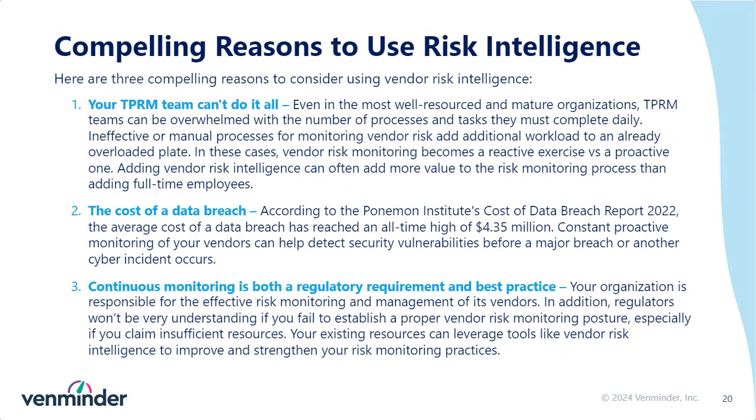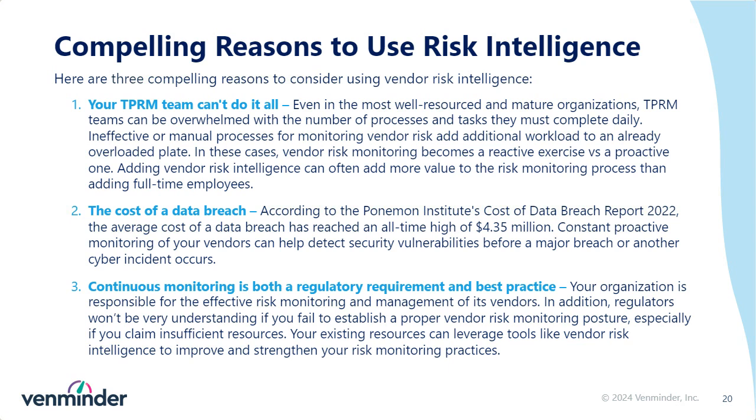And let's look at 3 compelling reasons why you might want to consider using intelligence data to monitor your vendors. One is, and we've said this a couple of times already, your third-party risk management team can't do it all. Even in the most well-resourced and mature organizations, they're overwhelmed. There's lots of manual processes and tasks that must be done, and it's just an ineffective way to continuously monitor your vendors. So finding risk intelligence data sources to help you do that is certainly ideal.